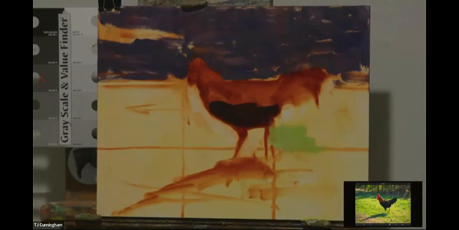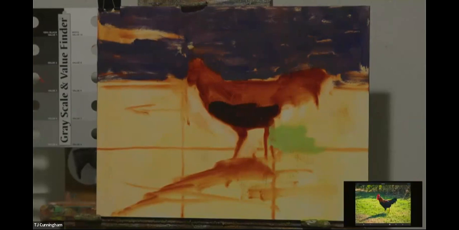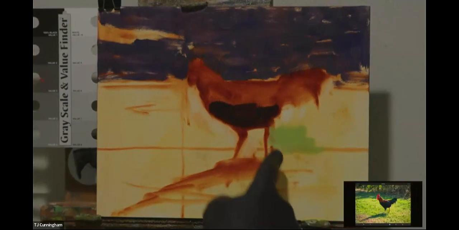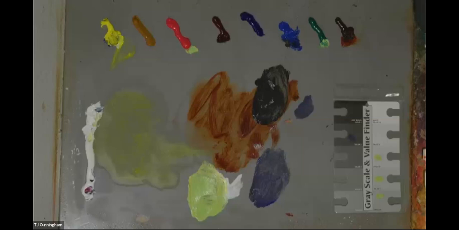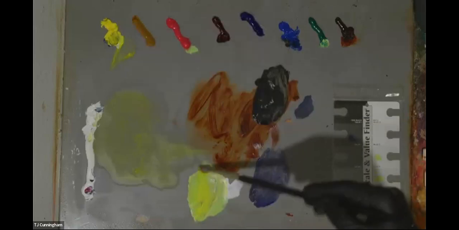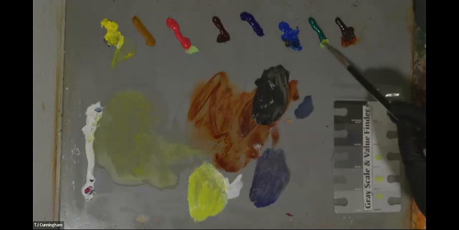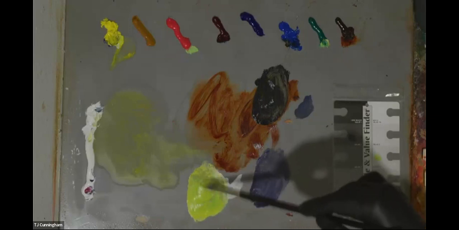And now what's the easiest shape for me to see next? For me, it's just the grass around. And I need to push the chroma. So if you look down at the source, you see how it's more yellow. That sunlight's more yellow, and it's kind of minty toothpastey for me here, and it's the same right here on my palette. So I'm just going to add more bismuth to that, and even more. I'm just going to have a lot more bismuth.